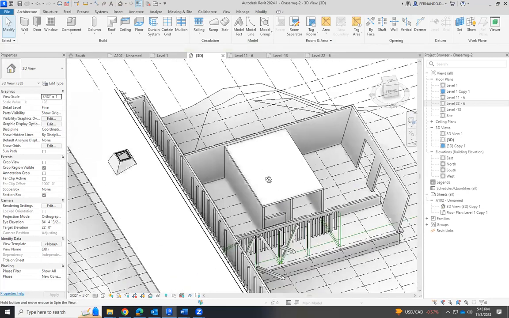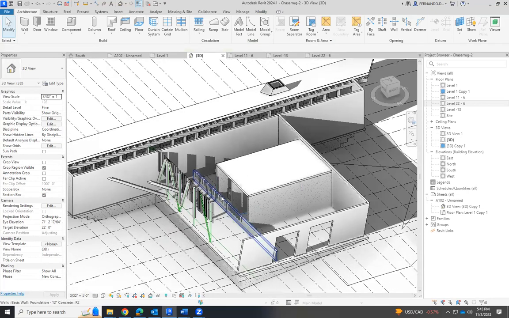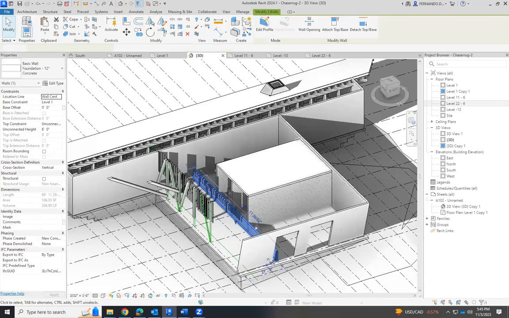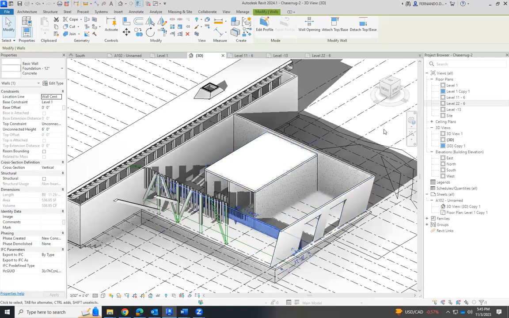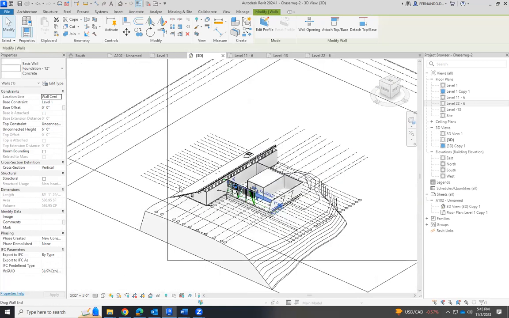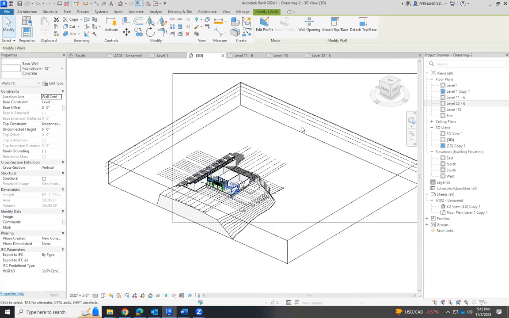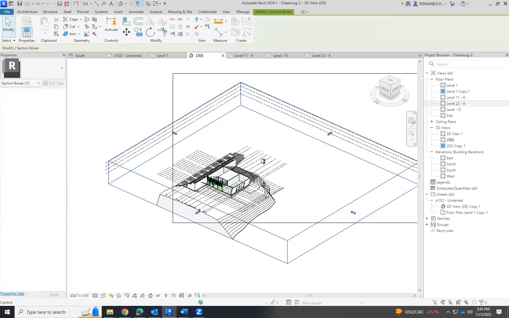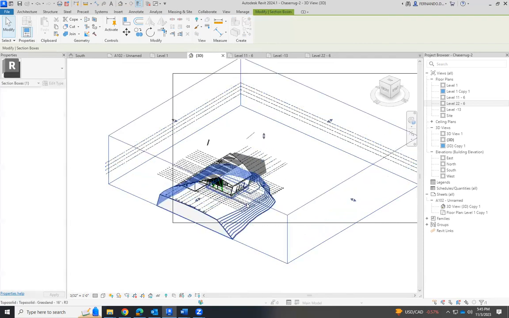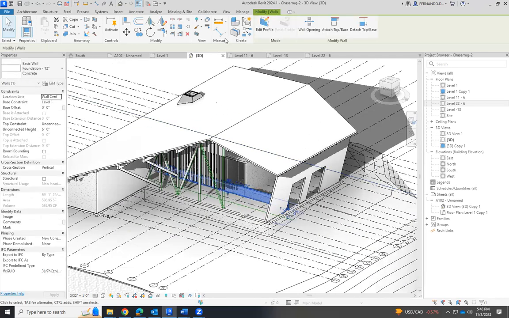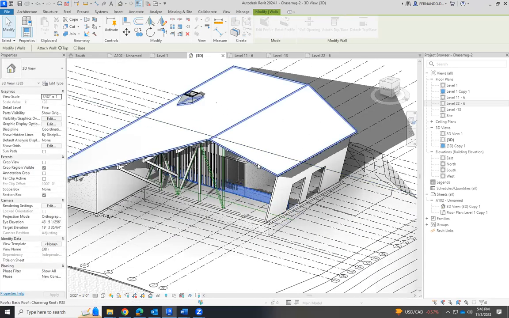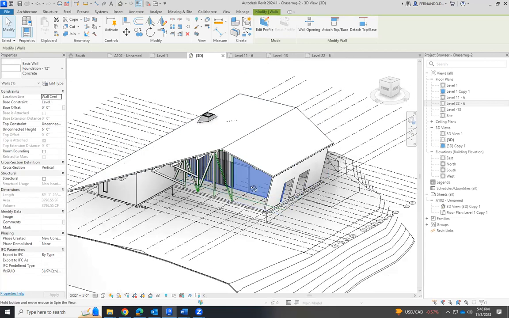And okay, we have this wall here. And this wall has to be attached to the roof. Attached to the roof.